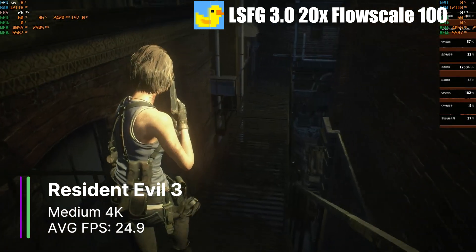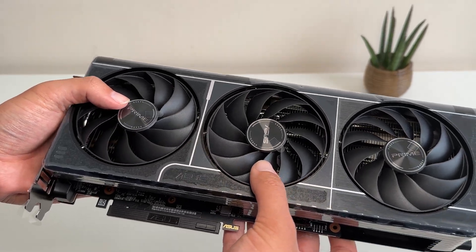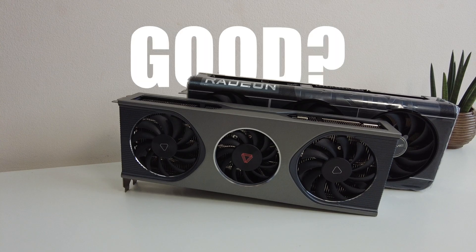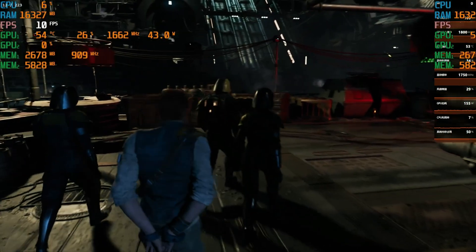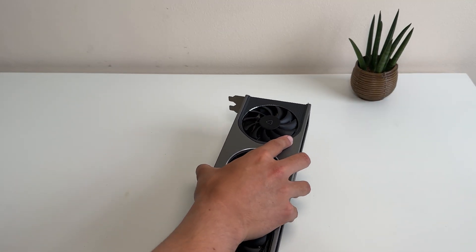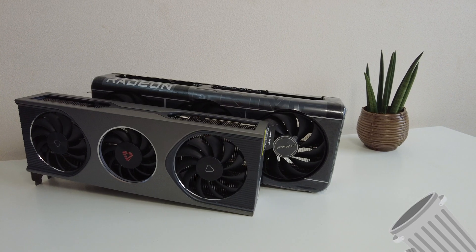It's probably not very useful having 600 FPS without a high refresh rate display, so the 9070 XT might be overkill as a dedicated frame generation card. So is MoreThreads now good? No. The MoreThreads MTT-S80 can't seem to run frame generation itself, and it can't play games particularly well either. It has stuttering issues, graphical settings need to be lowered, and if you had two GPUs, you'd never choose to play on the MTT-S80 — you'd play on your AMD or Nvidia card and throw the MTT-S80 in the bin.